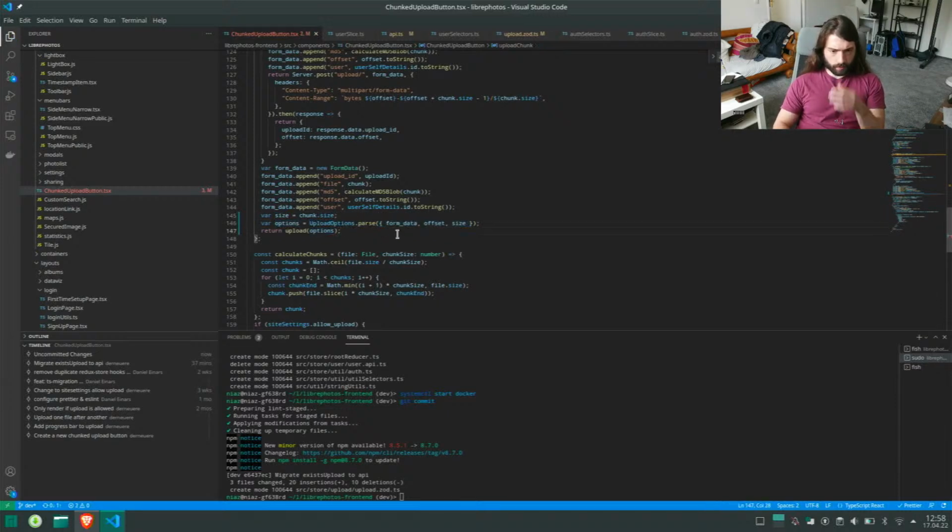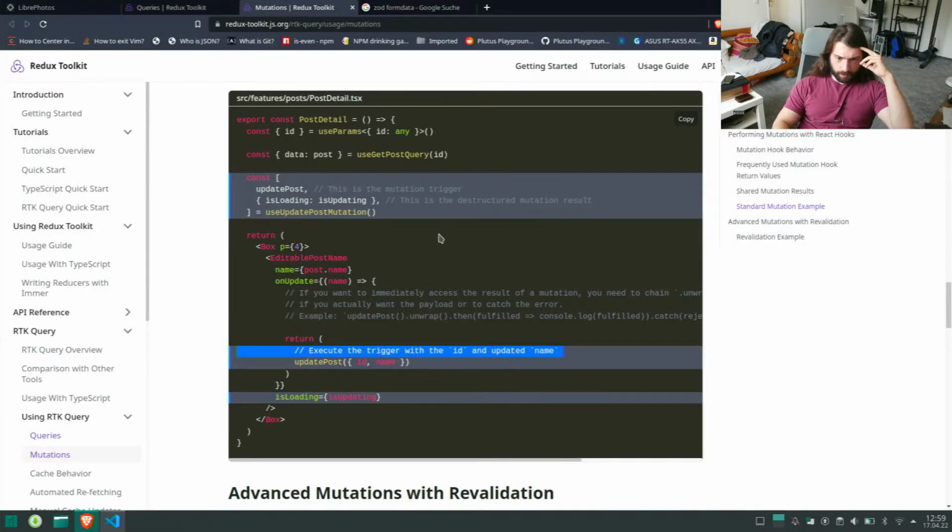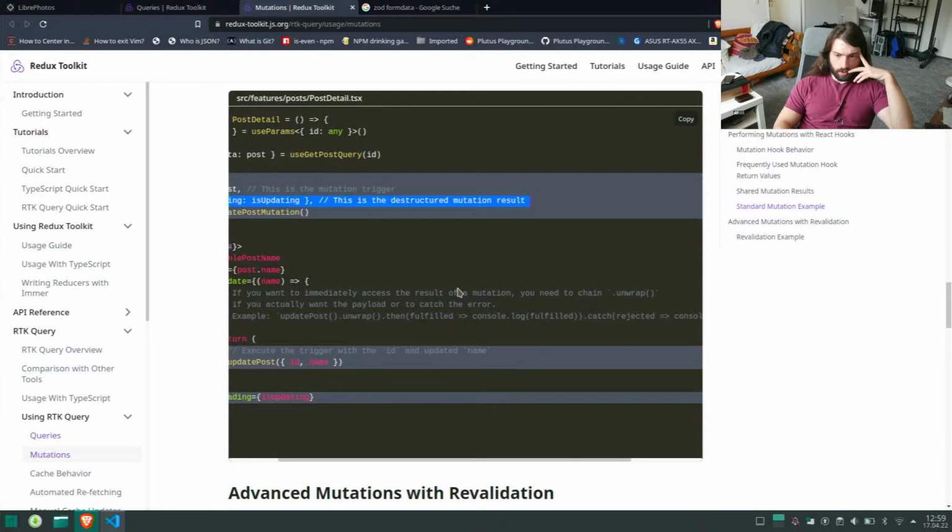All right. I don't get it. I just don't get it. All right, so technically that should work. So if you want to immediately access the result of a mutation, you need to chain unwrap.